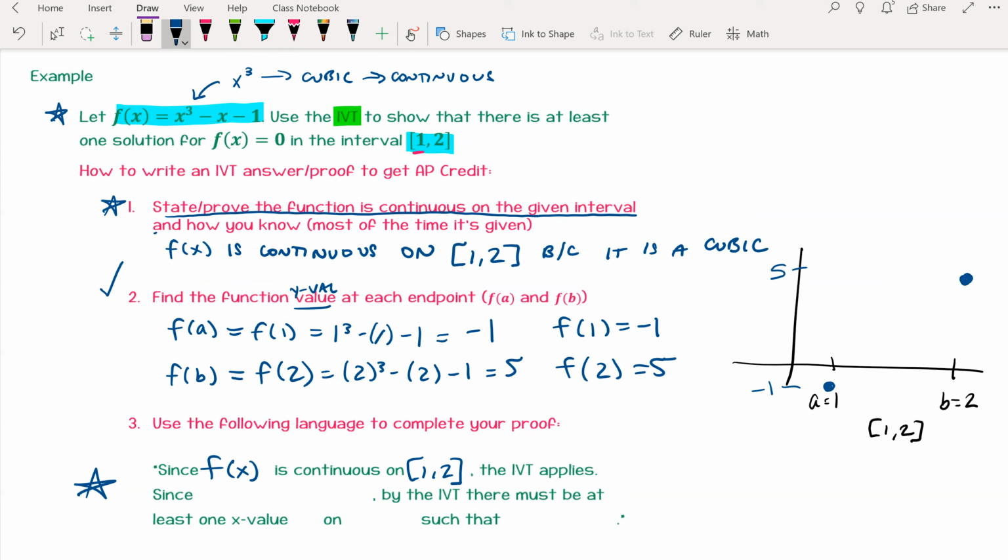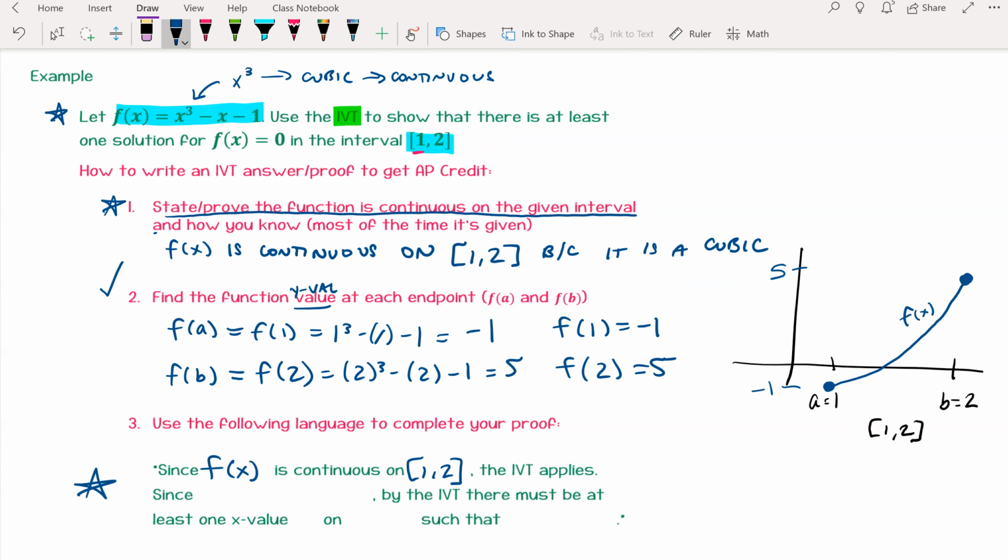And here's that value. Our function's continuous. We know that because it's a cubic. So what that means, just like Michael Jordan's height, is that these dots have to connect at some point. So let's go ahead and connect the dots. We don't know what shape the function is, but it has to connect.